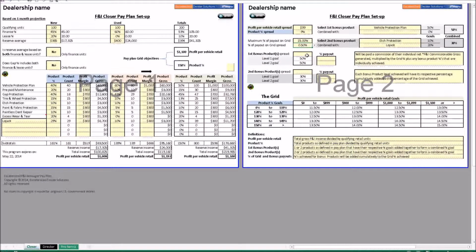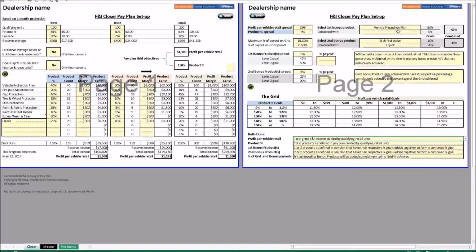Each bonus product category is going to have 2 levels. We're going to give them a taste and say that you have a 5-point spread and you're going to get a taste at 45%. And we'll just keep it simple in this presentation. Again, the whole concept of this is you are in 100% control to tailor this to accommodate whatever your objectives and goals are.